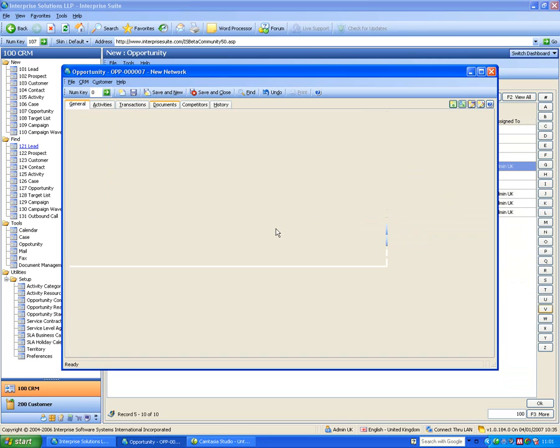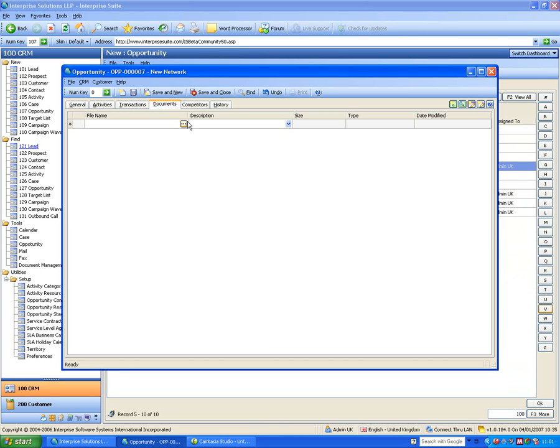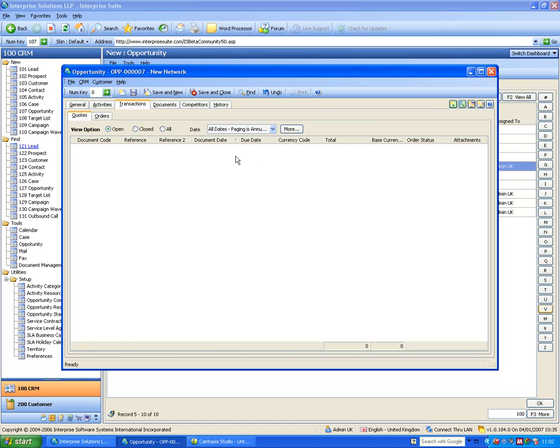And if you look in the Documents tab, you can see that if you're one of those types of companies that just does a big Word quote or whatever, and then cuts and pastes stuff and prints it off and sends it out, you can log the opportunity and attach the Word document to the opportunity. But if you're one of those companies that wants to do stock quoting based on stock items, and the special pricing that you might have set up in the customer account, then this is where you can do a brand new quote here and now. Or you can assign existing quotes you've already done. Okay, so let's do a new quote.